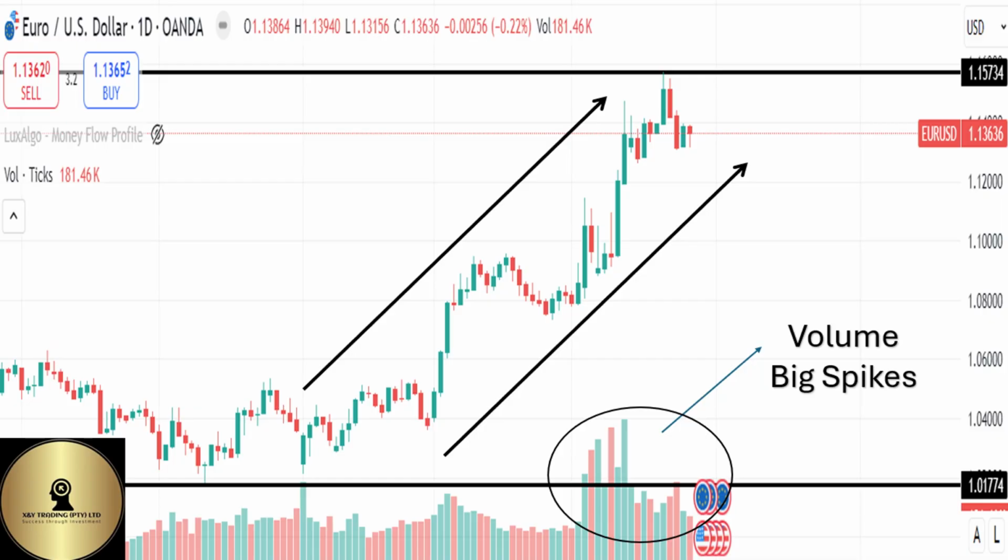So, switching to the daily chart, we see a recent trend that had a pretty sharp rally, but now it's stalling with these minor pullbacks and a couple of indecision candles. Volume-wise, there were big spikes during the rally, but now it's really drying up as the move stalls. This shows buyers are definitely less aggressive and there's more profit-taking or maybe even some seller activity kicking in.